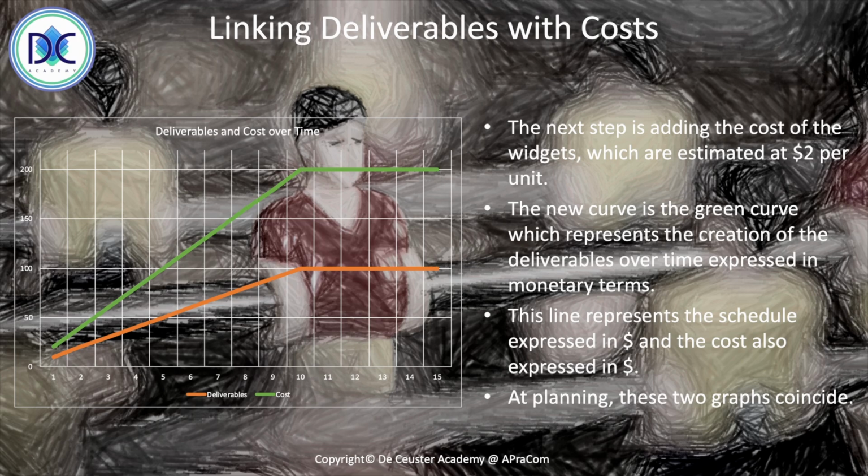So that's, first of all, the missing link that I wanted to introduce. It's a little bit different than just mathematical. It's a kind of idea, a principle of how it works, and it shows you that basically that green curve is the composition of two curves, the schedule information expressed in dollars and the cost information in dollars. And of course, at the end of the planning, both of them coincide.